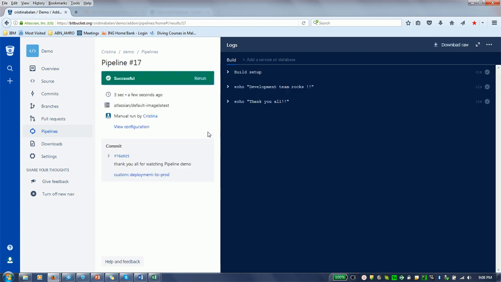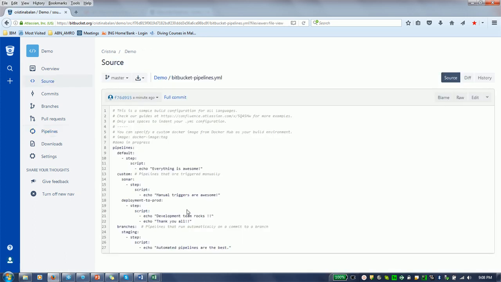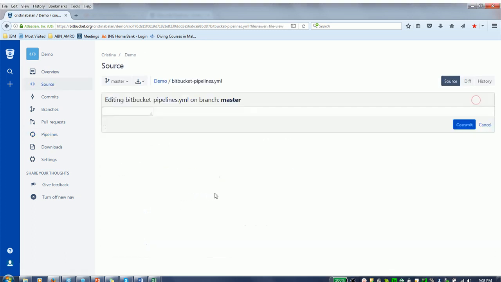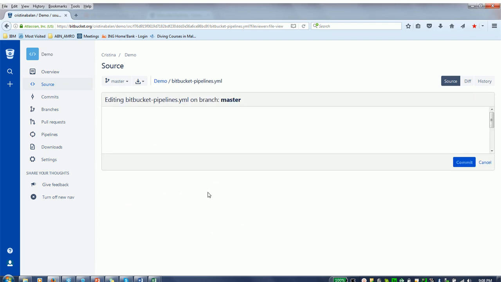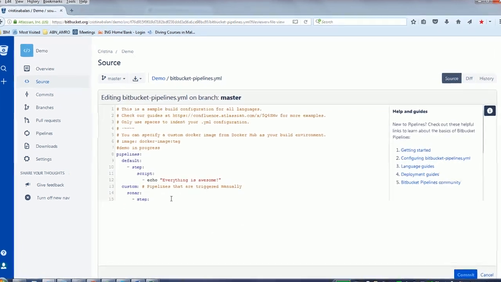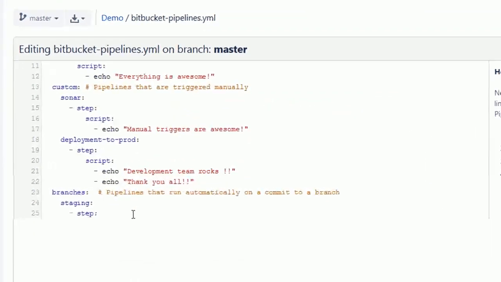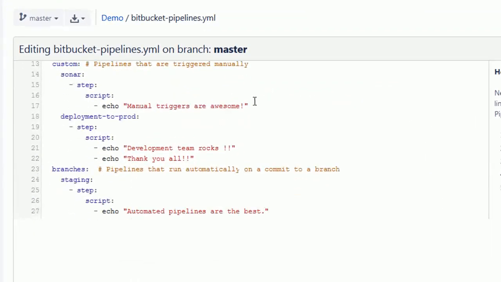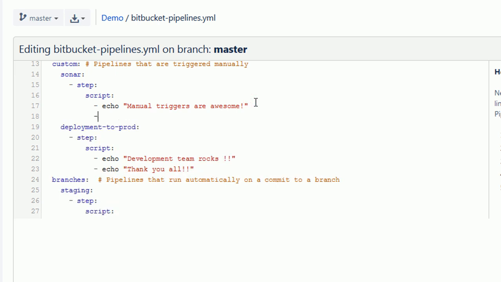After execution, we'll select View Configuration, which takes us directly to the source window where we can make our edit. For the purpose of this demonstration, I will only edit a small section of the text in the pipeline named, in our example, Sonar.